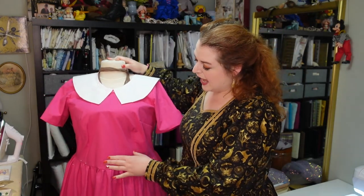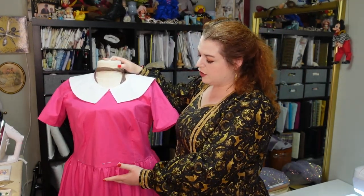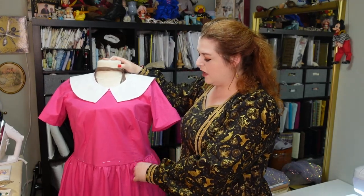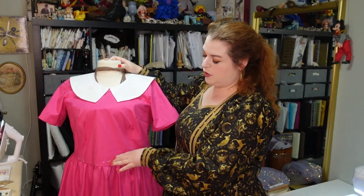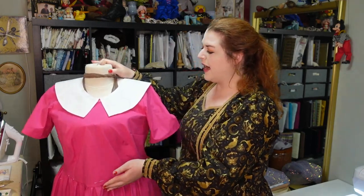So the first thing that I have to do is take up the waist just a little bit. It wound up just being too long in the bodice in the front here. So I've marked out with a pin where the new seam line needs to go, and I need to undo this seam and then take that up.